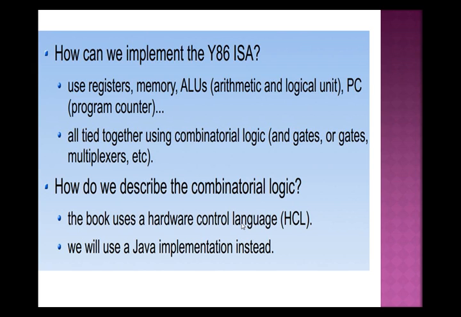So we use the registers, that is the many registers available in the ISA, memory, primary memory, secondary memory, and ALU. ALU, the arithmetic and logical unit, is used for arithmetic operations as well as logical operations. PC is used for the program counter. So these are the requirements that we use while implementing the Y86 ISA.